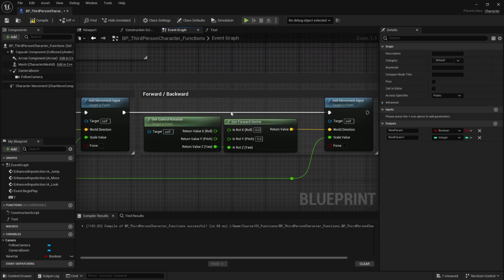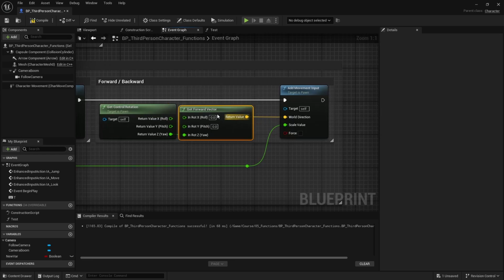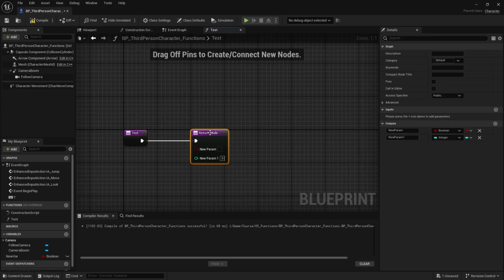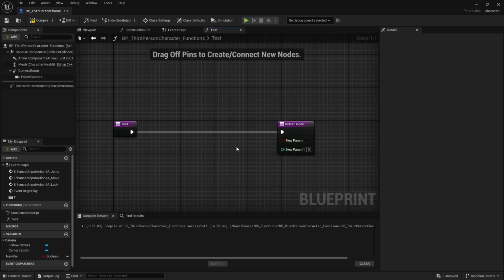So here are some examples of impure and pure functions. This is a good use because we're just using this one, so we can just call the value. We don't have to spend any performance overhead by calling these execution pins. And how these functions with return values look inside is like this.